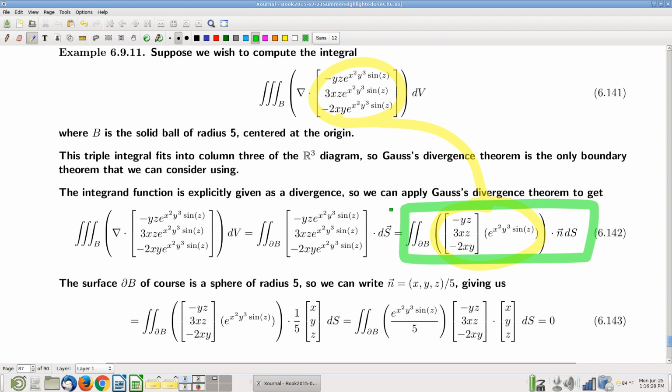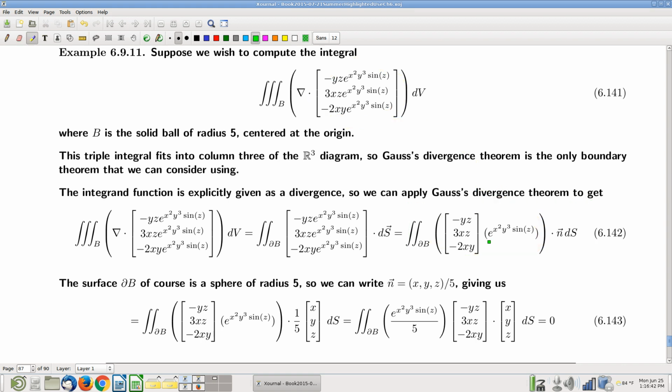Always be on the lookout for your good fortune. Look for symmetries and that kind of thing. In this case, it's a geometric coincidence I want you to be on the lookout for. It turns out it's really easy to write down the normal vector here. This is a sphere. Spheres are great, lots of symmetries, and specifically the normal vector always points directly away from the center. If the center is at the origin, that means the normal vector is always a scalar multiple of the position vector. In this case, it's 1/5 of the position vector. We've made this argument several times in different contexts.